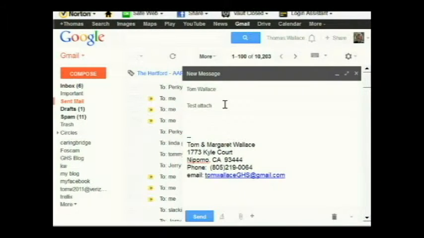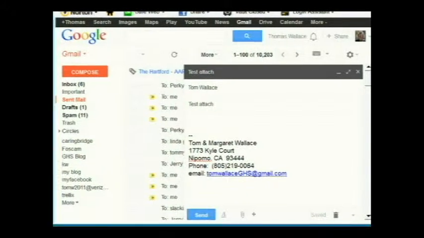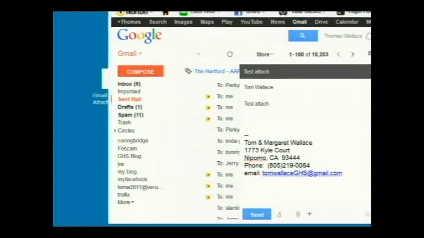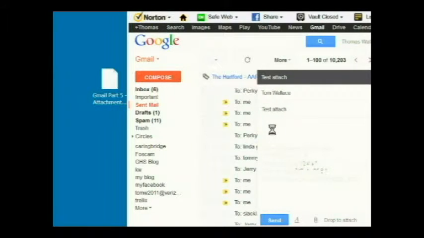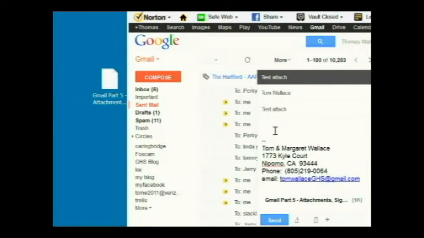Okay. Now, how do you encode? Well, first of all, you may start typing your email, or you may just stick in the attachments now. It's your choice. If you've got files on your desktop, just move this over to expose the files and drag them into the composition area. So here's one. Just drag it into the composition area, left click and drag and release.